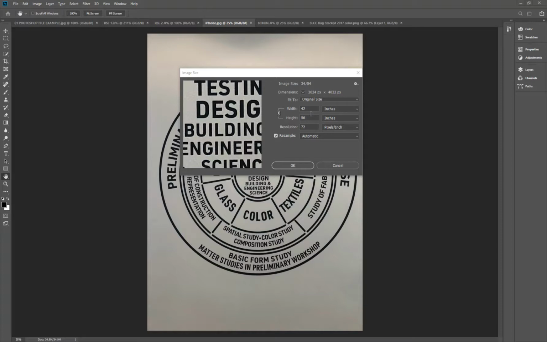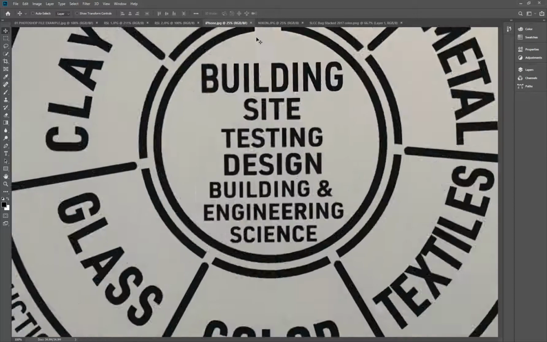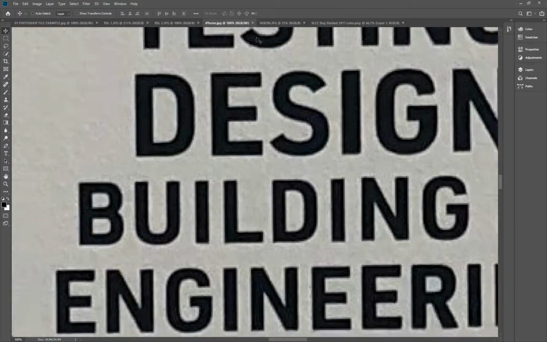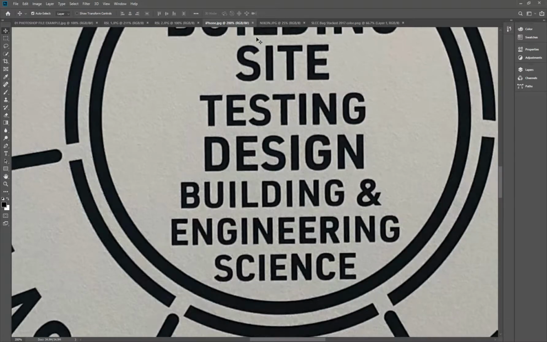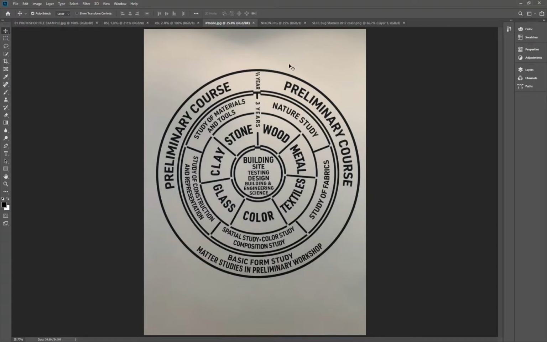So with the iPhone, you can see it takes huge images. This is a 42 by 56. This used to be a big screen TV, but it is a pretty big image. And you can see here, I'm only looking at a quarter of it. So if I start zooming in, I've got a long ways to go before it starts looking pixelated. I'd be curious to find out how big of images your phone takes. I'd like you guys to check that out too. This is one of our examples.